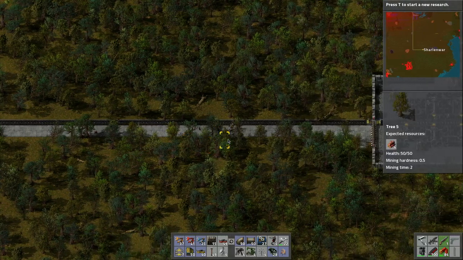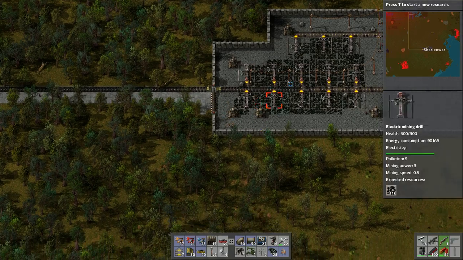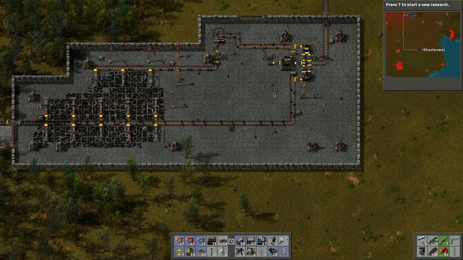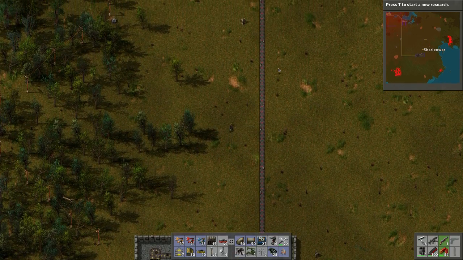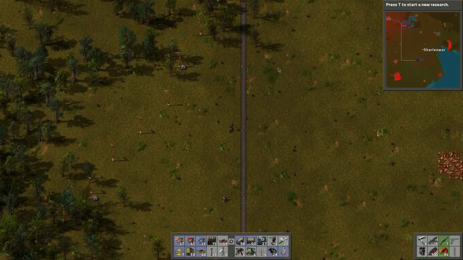Let's go check out this. Let's check out this stuff here. Let's see how this is running. So this is all moving because I went and picked up that coal, right? And this is feeding itself. Let's check up here. This means the stone's almost done, since it's just trickling in.